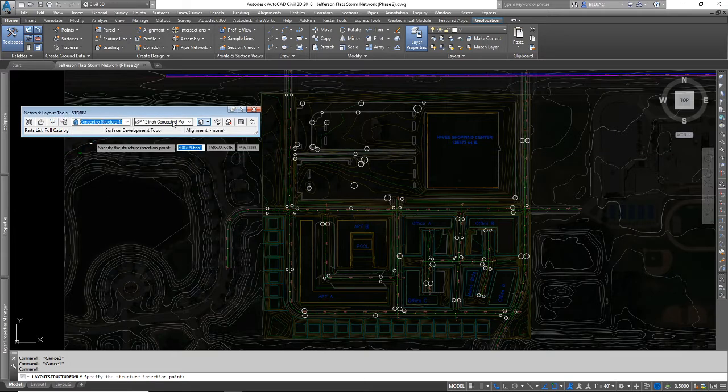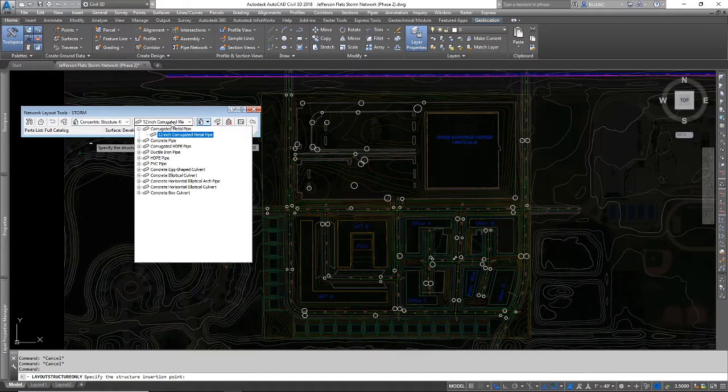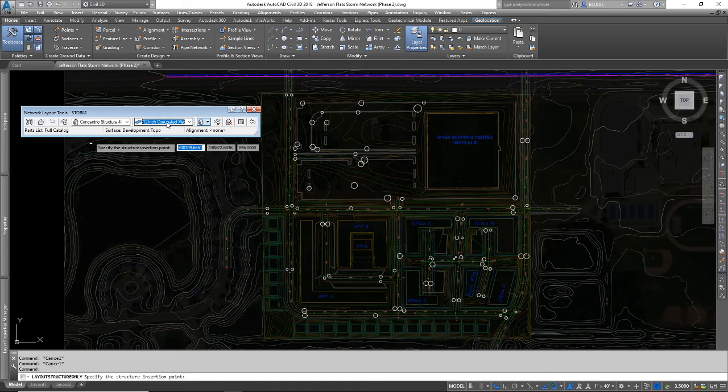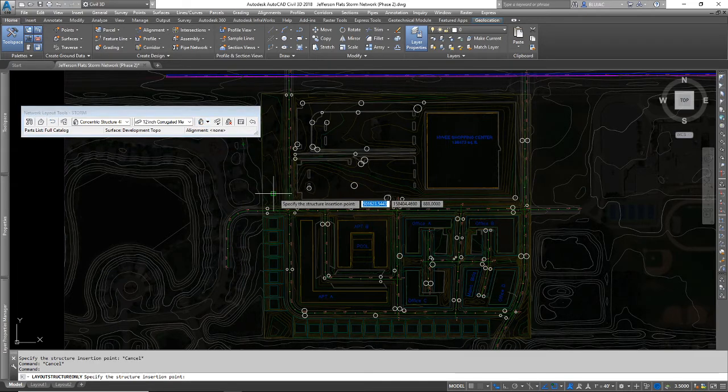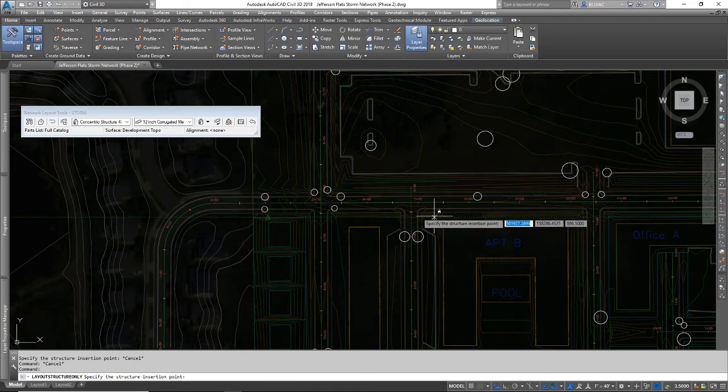And then as we build this pipe network, we'll likely be using some concrete pipe, but I'm only going to install my structures at this point, so you can leave that alone for now. But I do want to hit this drop down here for pipes and structures and select structures only.